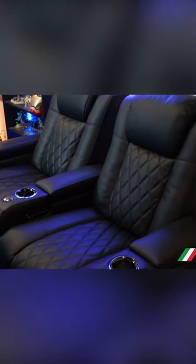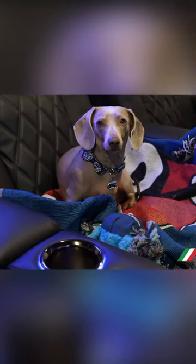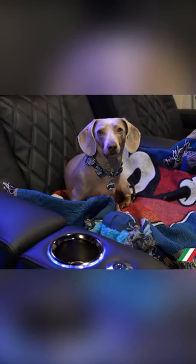You guys may have noticed some new chairs in my studio. These came complimentary of Valencia Home Theater Seating. Let me tell you, they are some of my favorite chairs — these are so nice. It feels like I'm getting a big warm hug from my chairs. And as you can see, they have been dachshund tested and Sandy gives her full approval, two paws up.